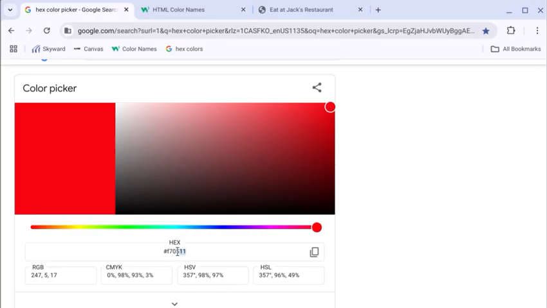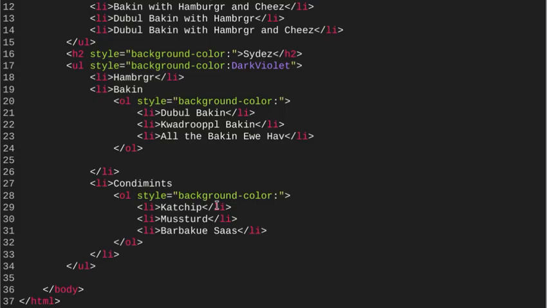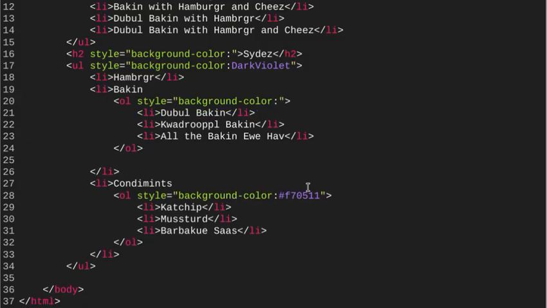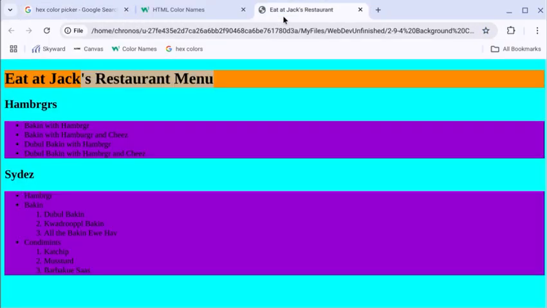Okay, so you can see the hex code right here. Now that's pound F70511. I can just click on this right here and it copies it for me, so that when I go into here I can paste it, and now I know I need to paste it here too. Oh, well, I got rid of it. What the heck? There we go. Save it. Go to my web page, run it, and we can see it's now got that reddish type background, which is what I want.